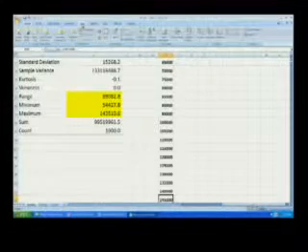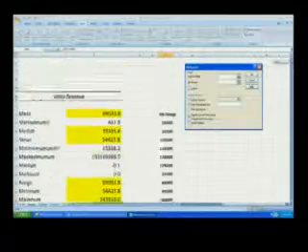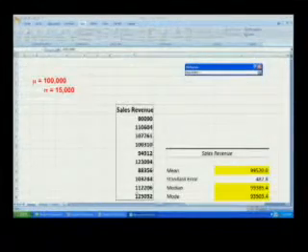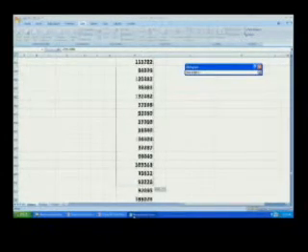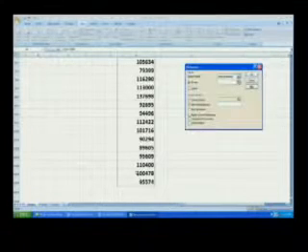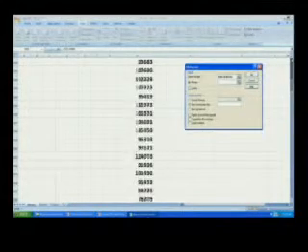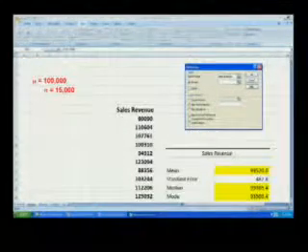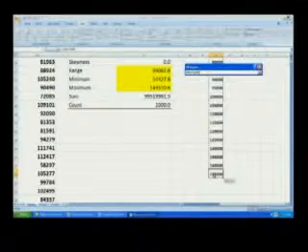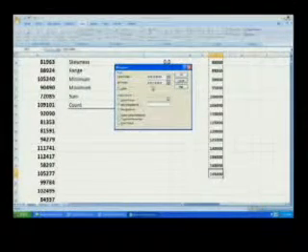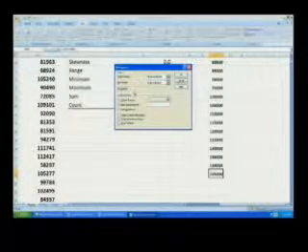I can now go to Data, Data Analysis, Histogram. Our input range will be all the data that we generated, which is the sales revenue data. So we're going to do the same thing that we did with the descriptive statistics, inputting all the data that we generated. Our bin range will be the bin range we pre-constructed. I'm going to select this column for Excel. So now Excel has the input range and the bin range. There are labels in both the bin range first row and the data first row.